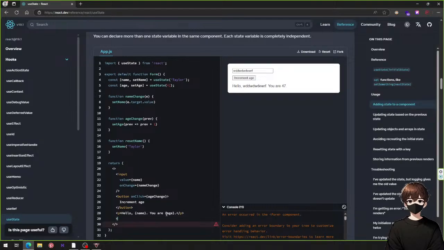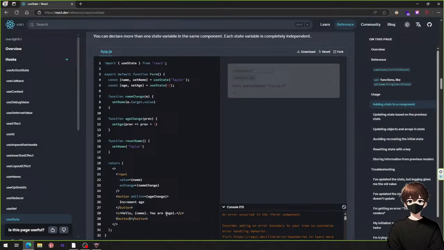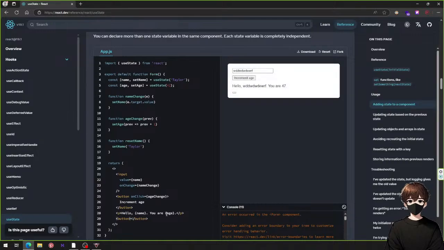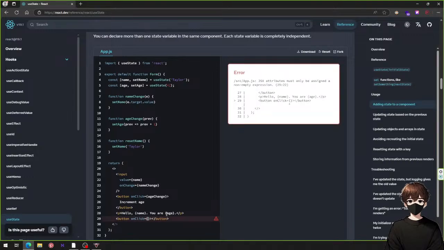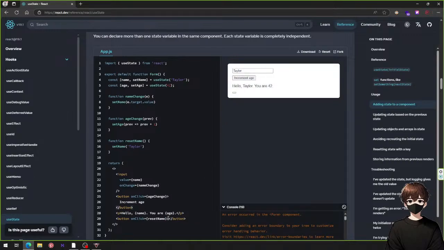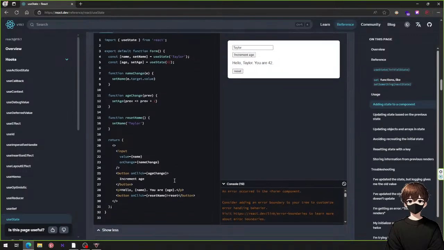So button, and this button is going to be on click. It's gonna have a reset name. Okay, and it's gonna say reset. Works.